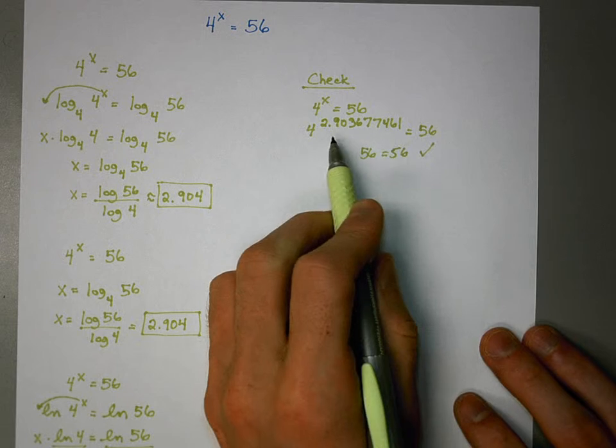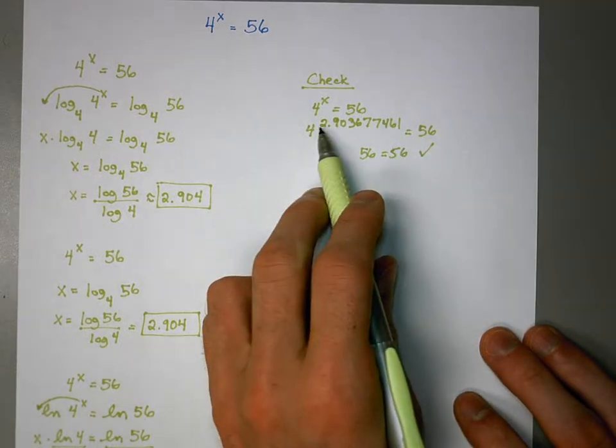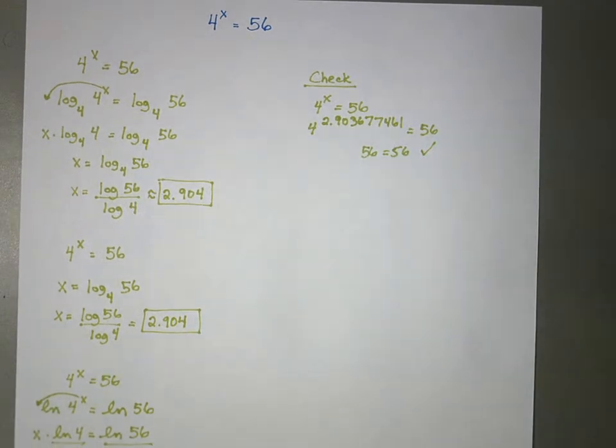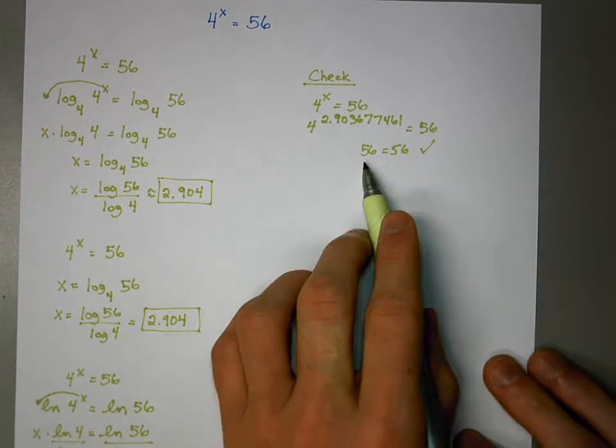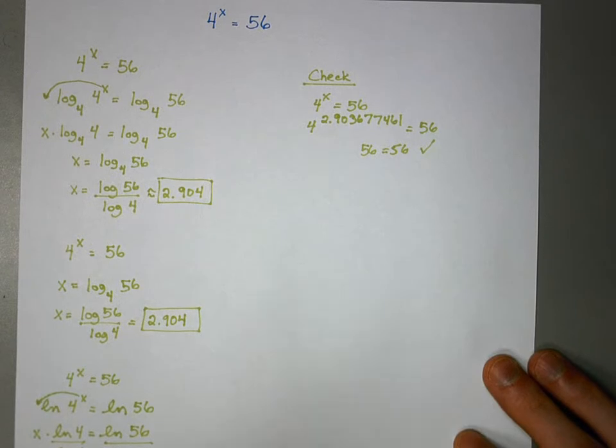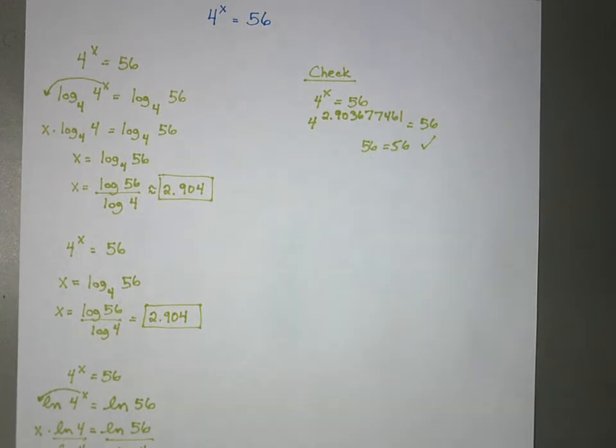This number right here is a great number to store in your calculator as you're working, or to recall when you do a check. If not, you can type in as many decimal places as you see on your screen. Rounding might not give you an exact answer. You might see 55.2 is equal to 56 if you decide to round this answer too soon.